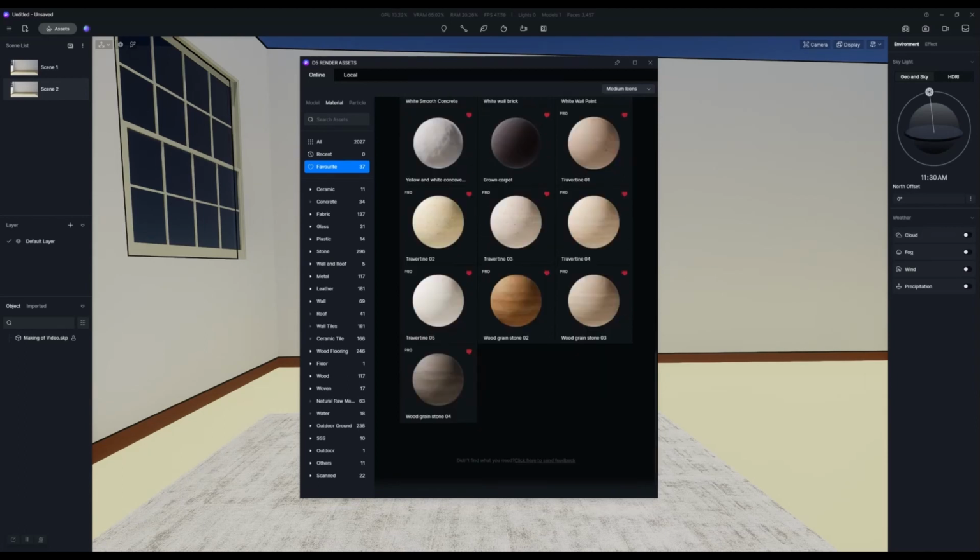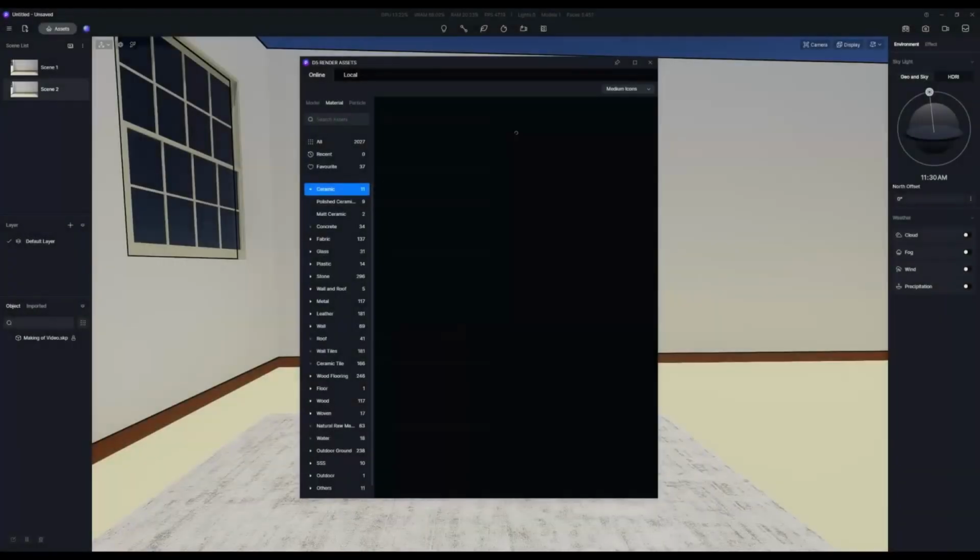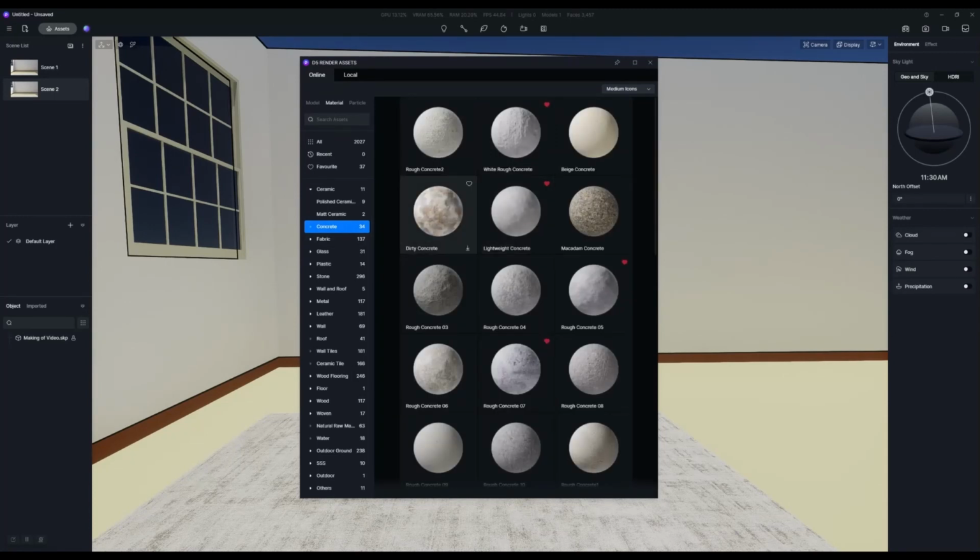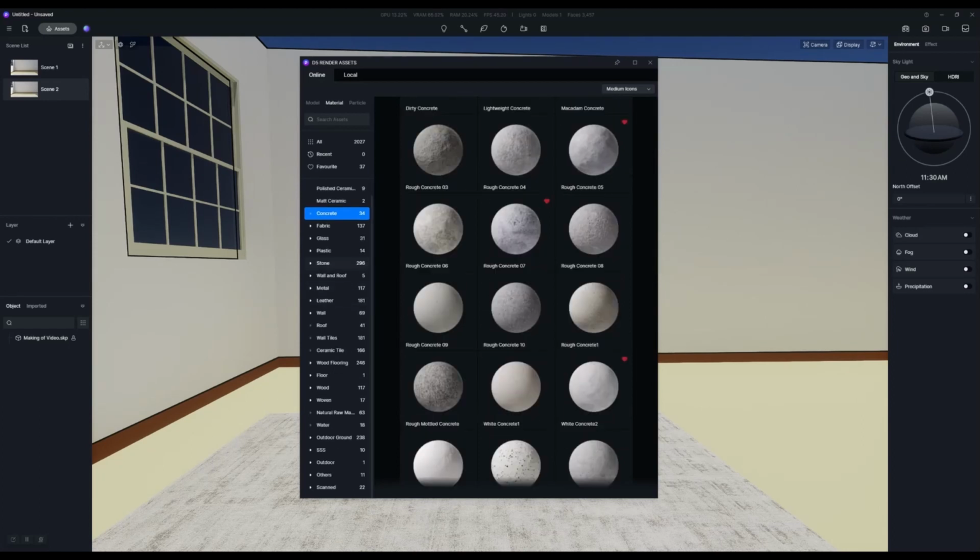I've used probably the same 20 or 30 materials in most of my D5 projects and renders. It is worth taking the time to really go through here, and there is a lot to go through, to actually click on different materials and find ones that you think look really, really good, and just go ahead and save them. Now, the updates to D5 have also very much cleaned up the material library. There are some interesting naming conventions. That might be a bit of a translation issue as well, but overall, this has been massively updated from the earlier versions, especially D5 version 2.3, and you can see we've got a huge array of different choices.